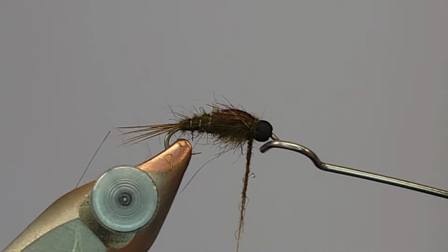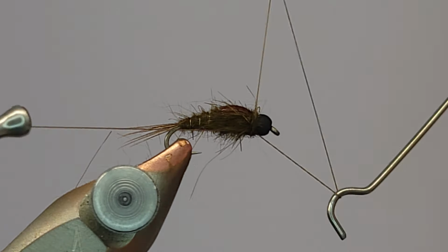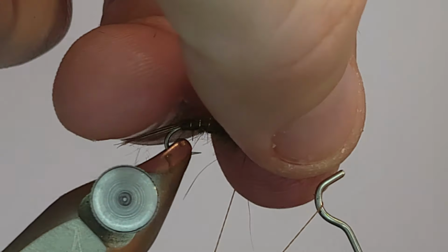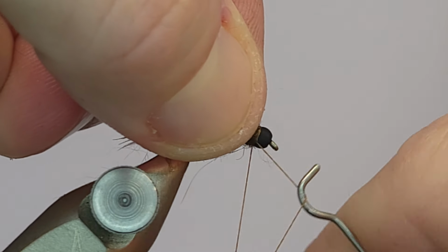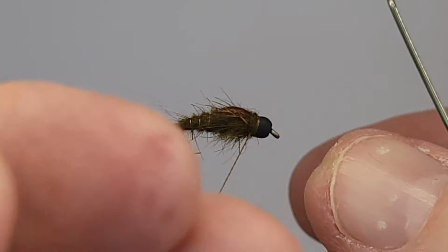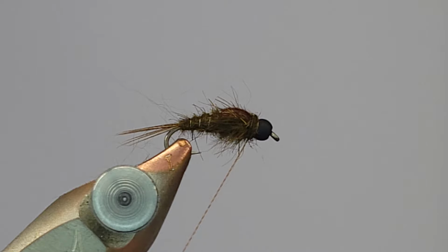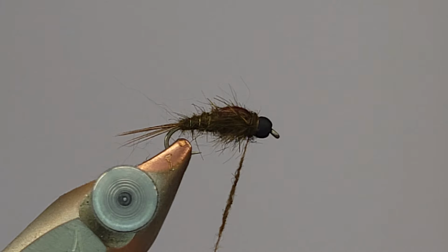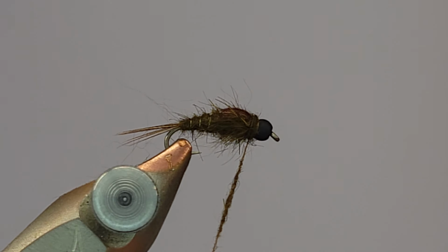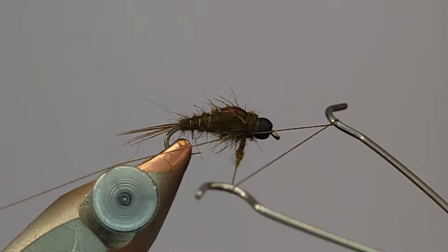Once that's covered up, with some dubbing still on there, I'm going to take my whip finisher, get that on there, take a couple more just to make sure that that's all covered, and then I'm going to align my thread as I pull this stuff back right at the back of that bead. And if you watch that point, as I pull this tight, that thread will disappear right down beneath that bead. I didn't really do a very good job of that right there. So I need a little bit more dubbing. Sometimes you nail that step in one shot and you're done. Sometimes you build up a little bit too much and it doesn't quite do what you want. But that's fine. Just cover up that last little part.